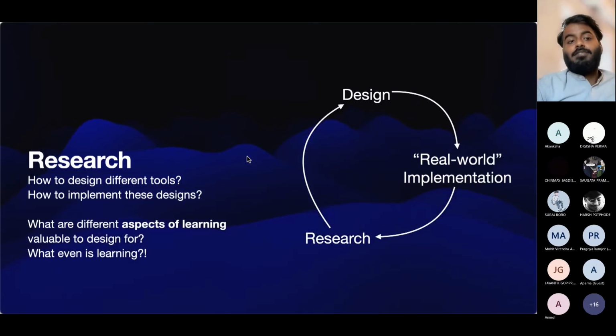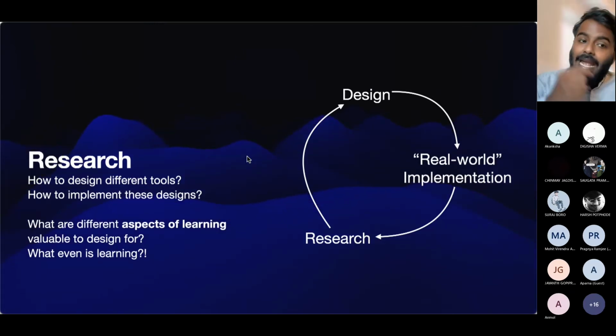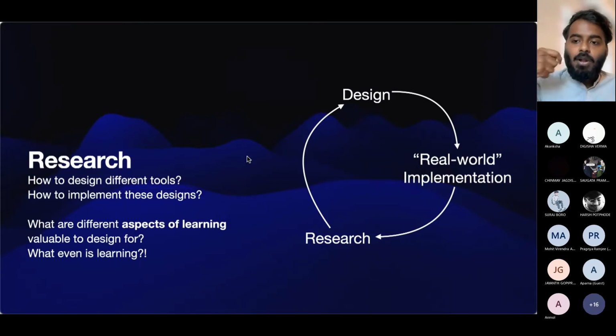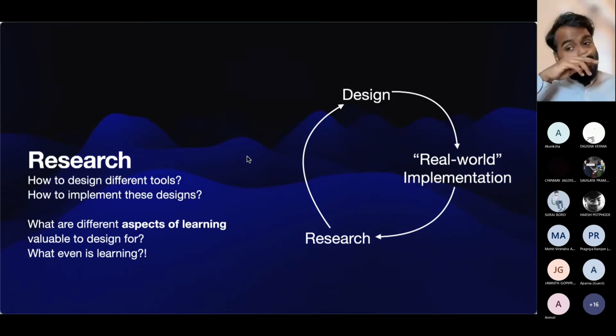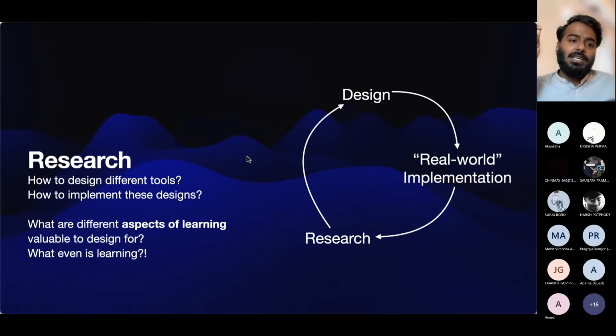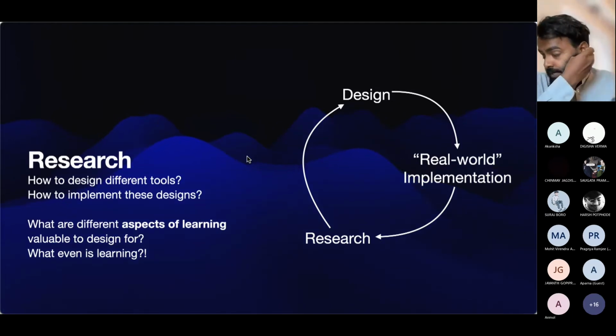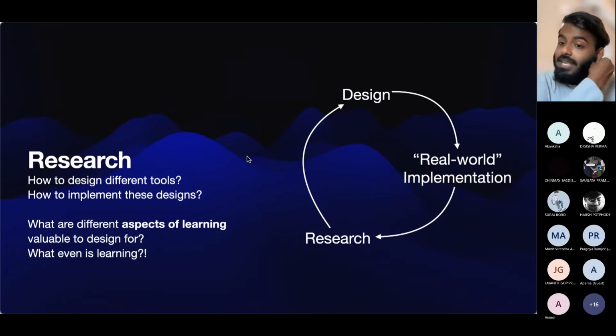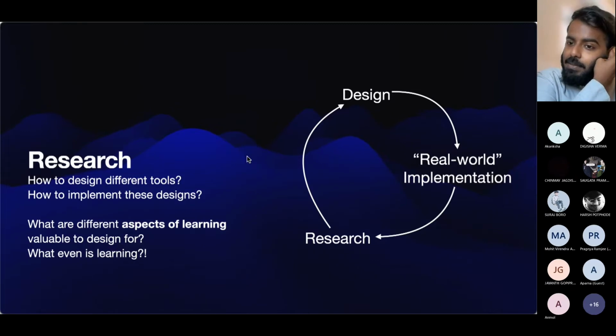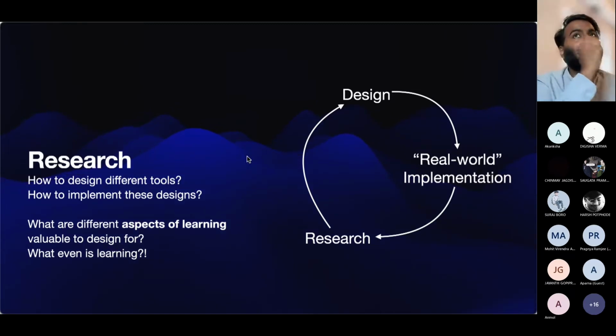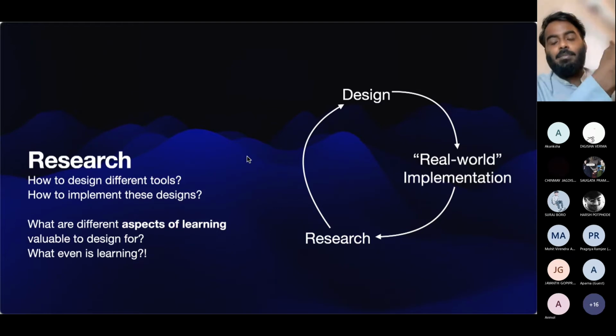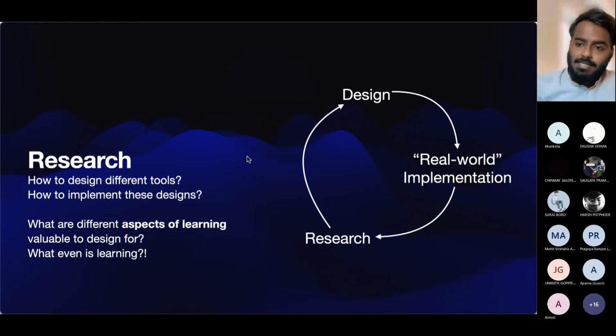The more fundamental and much harder, ambitious questions we try to think about are, what are different aspects of learning that we want to design for? Similar to what I just described, some of the papers we're trying to write about this sports science project make the argument that expanding an athletic identity has value. And relatedly, what even is learning? So we also try to think more deeply about what this identity means. How can we argue that feeling different ways about your own practice can be an instance of learning?